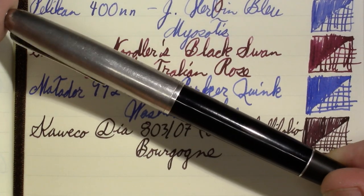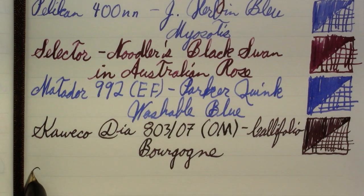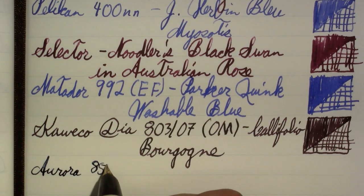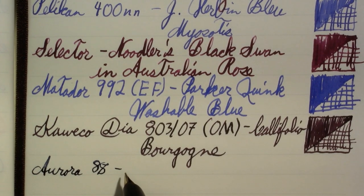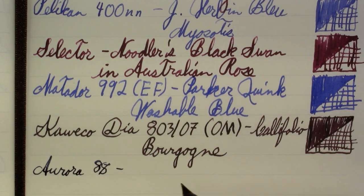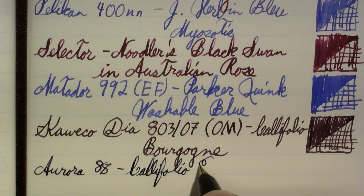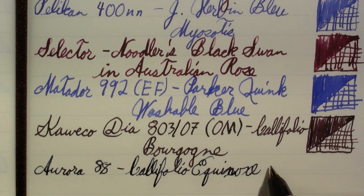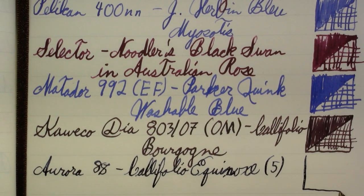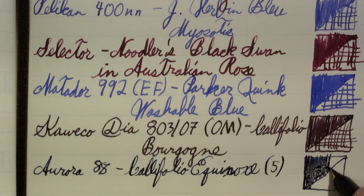Here we have the Aurora 88 Vintage — and if you're wondering why I randomly brought up Italy, that's because I was looking at this pen as my next one. I don't know the nib size; the marking on the finial is a clue that it's probably a fine point. It has some flex, and I guess there was a flex fine also that would have had a white ring. But I enjoy the pen, and that's all that matters. The ink in it is Califolio Equinoxe — speaking of blue-blacks. I don't know what the five in the name refers to; it's not like they have the ink in a one, two, three, and four as well.